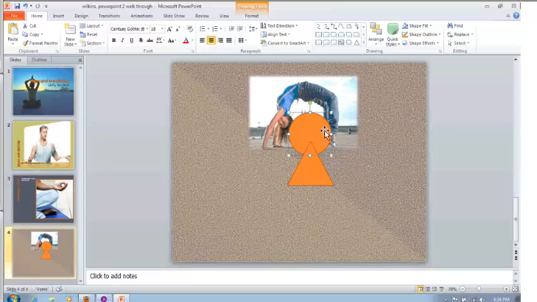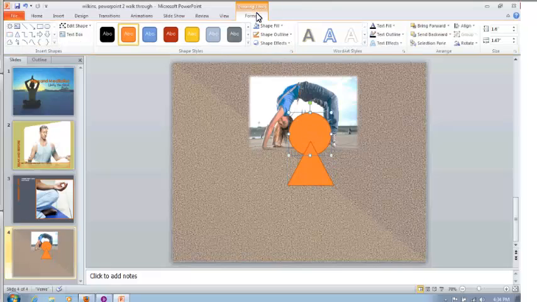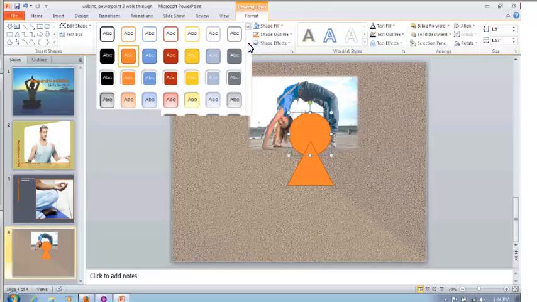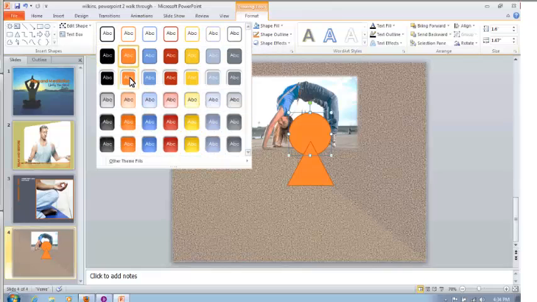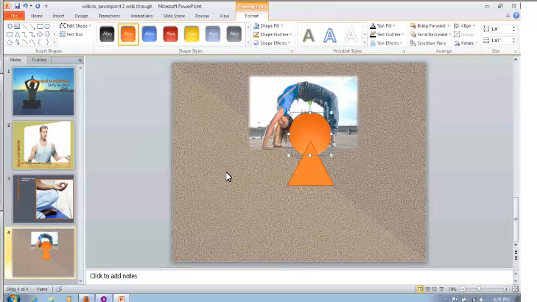Okay, let's go ahead and click on the circle again, and we're going to change the style of it. We're going to go under Shape Styles. We're going to keep it orange, but I want you to go ahead and select the one that has a slight reflection in the background or a slight shadow. Down at the bottom, Intense Effect Orange Accent 1. Okay, let's just change the style of our circle.